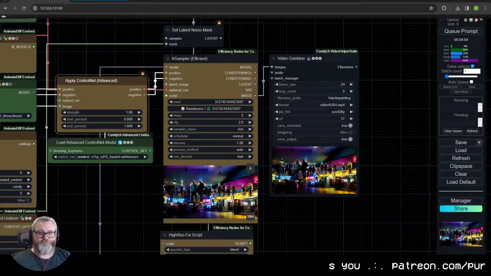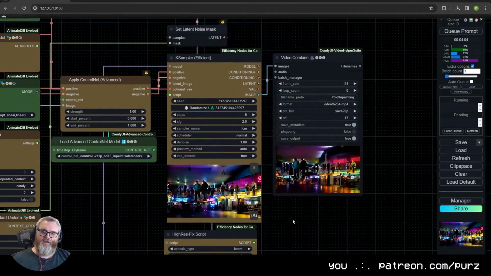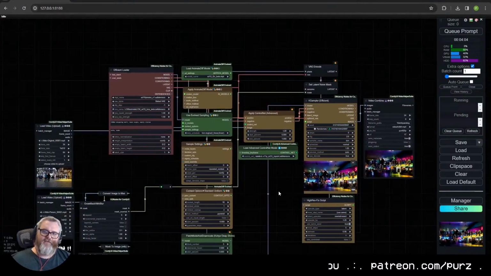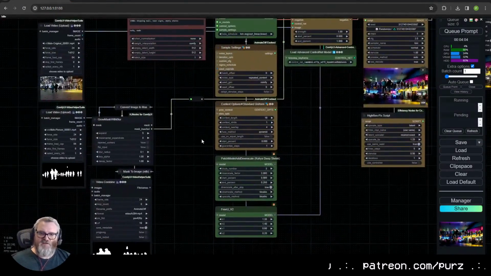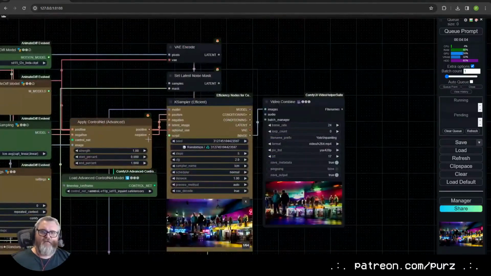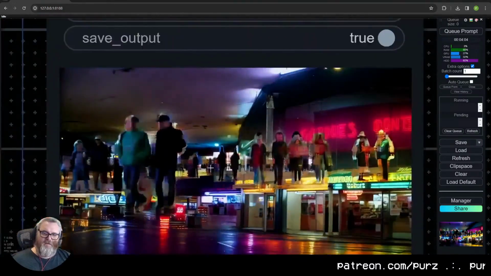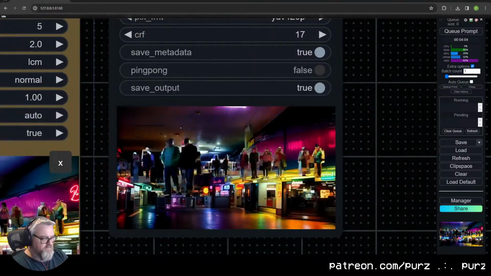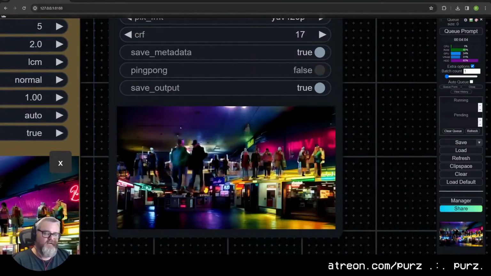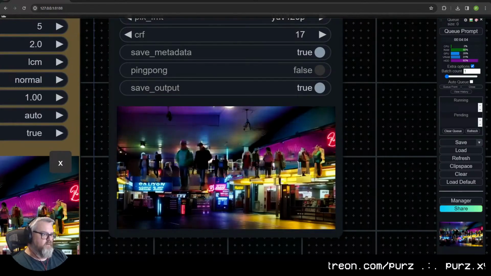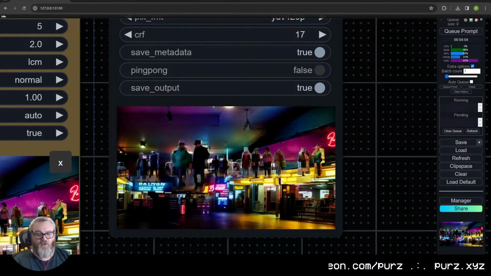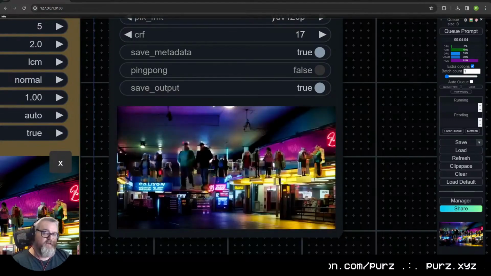So yeah, that's pretty much all I wanted to cover tonight. We got through Lightning, SDXL-Lightning. We got through OpenSAM segmentation, latent noise mask for doing the inpainting, and then the rest is just plugging in ControlNets and trying out different input videos and all that stuff. So go forth and have fun.